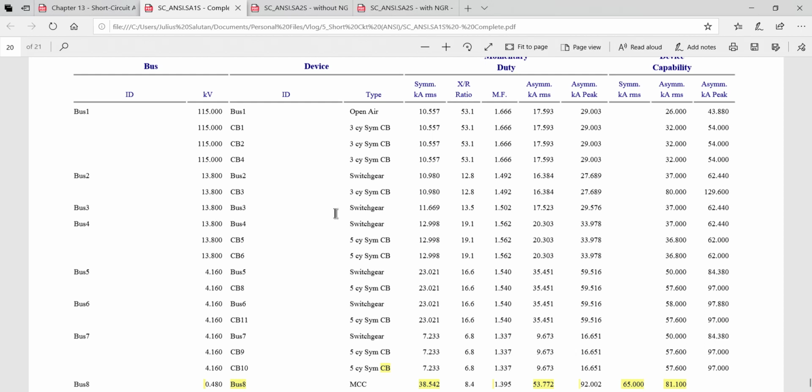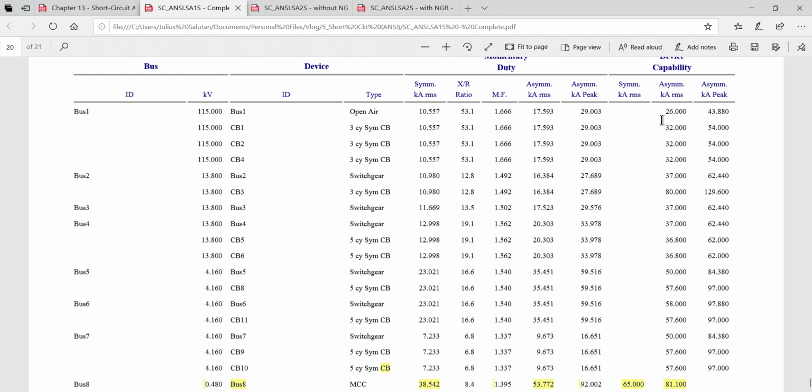From here, for example, for bus 1, the open type is open air. The device capability is asymmetrical kA RMS and asymmetrical kA peak. The actual short circuit current on the asymmetrical value is 17.593 kiloamperes.